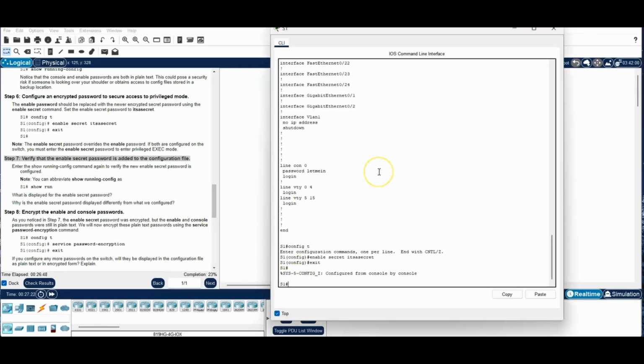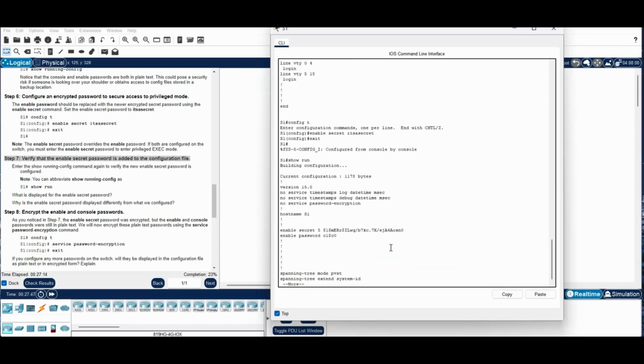So right here, let's type show run. Now they're telling us for the first time that we can type a shortcut instead of show running-config. The show running-config command is the only one that starts with show run. So we can just shorten it to show run and hit enter. It'll know what to do. Okay, let's take a look at this time.